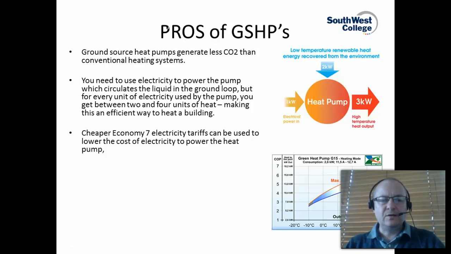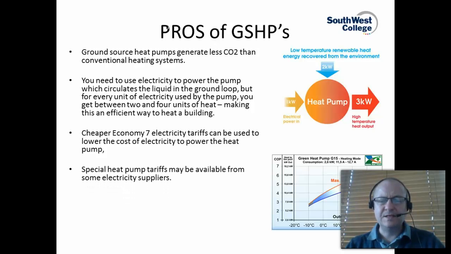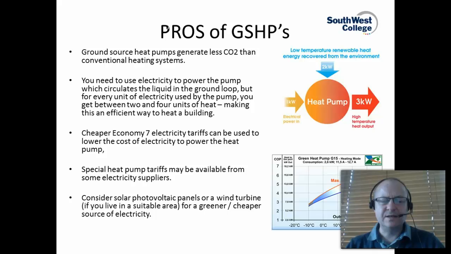In addition, you can also use cheaper economy 7 electricity tariffs to run the heat pump at the evening time to use the lower cost electricity to power the heat pump. And special heat pump tariffs are sometimes available from some electricity suppliers when you install one of these devices. And if you lived in a suitable area, you could also consider PV panels or a wind turbine for a greener, cheaper source of electricity to drive your heat pump.